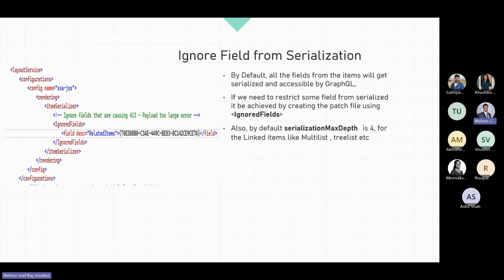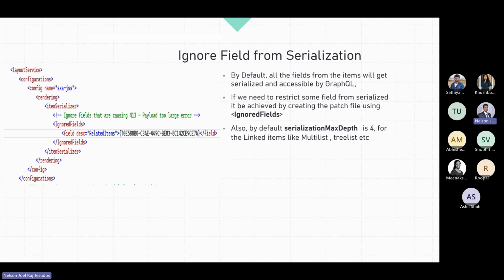In this example, what I'm showing is related items. It's a nested item. In this related item, we have one item, and under that item we have a multi-list, and that multi-list has items of the same kind, which again have a multi-list. It will go in a loop, so it will give a huge circular dependency. It will make your publishing and everything very slow, and it will get stuck somewhere. So please try to ignore, wherever required, those fields which create this kind of circular dependencies and which don't need to be shown in the layout service.